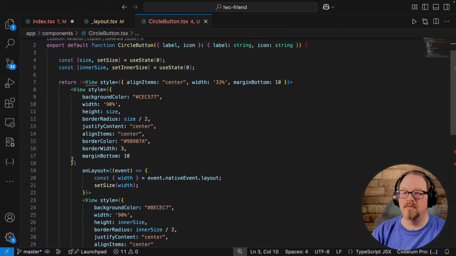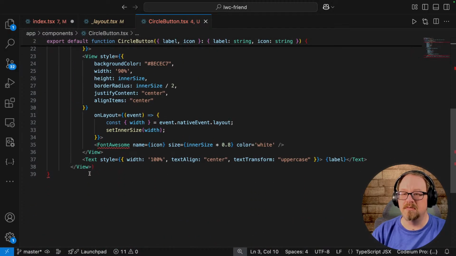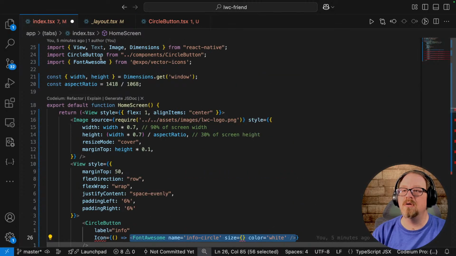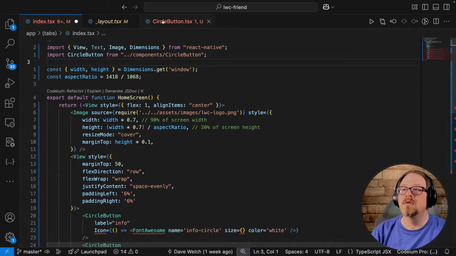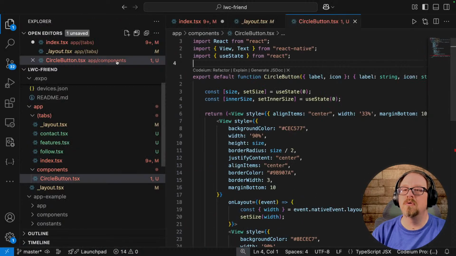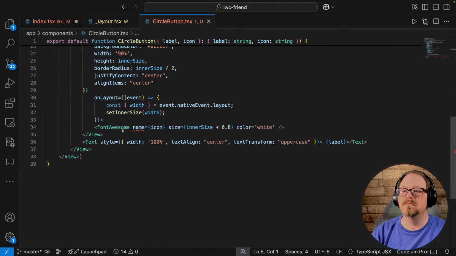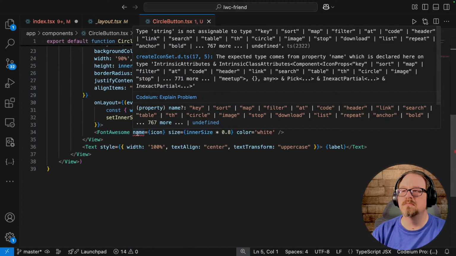View style. Maybe it doesn't. All right, and then Font Awesome, we need to pull into here. Oop, not that. Here we go. String is not assignable to type key. What?